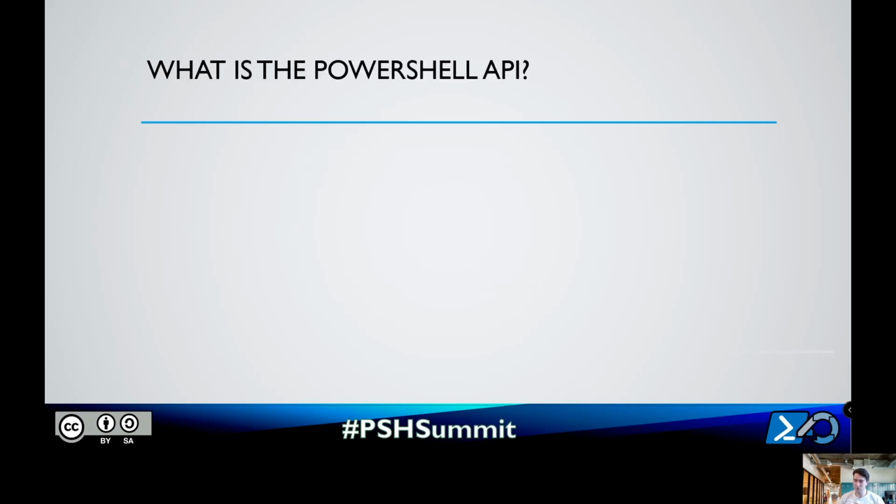So what I'm using this term PowerShell API, what do I actually mean by this? Normally when people say PowerShell API, they're referring to everything that the PowerShell SDK exposes, and I think that is probably the right terminology to use. But within PowerShell, there is a type called PowerShell, and it provides a sort of API to construct and run PowerShell commands.